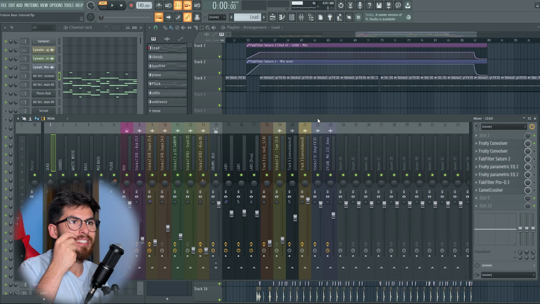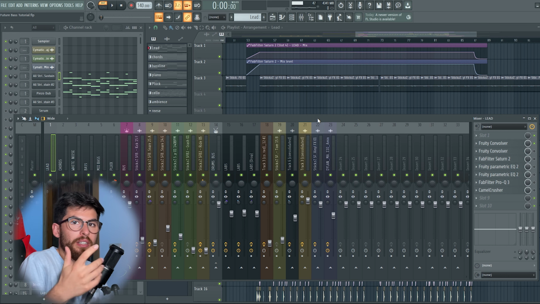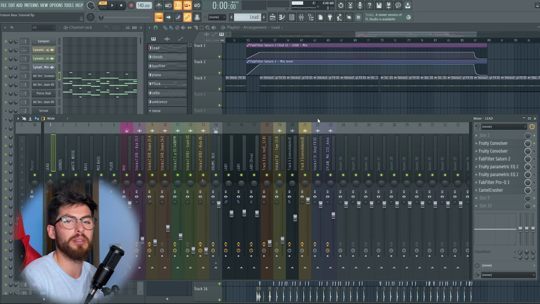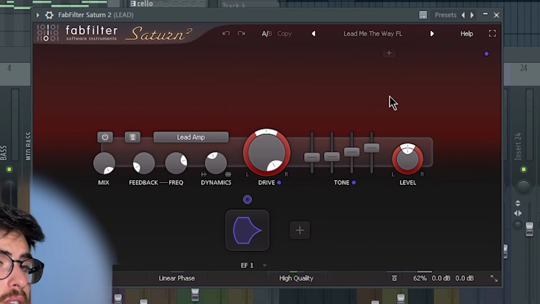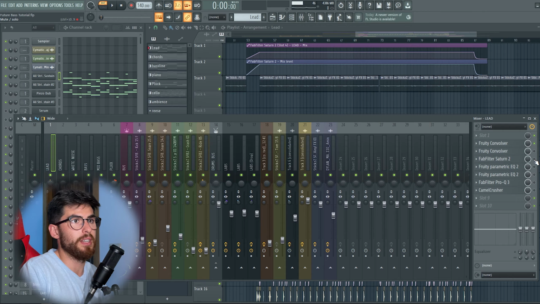But I kind of missed the distortion, the future-bass distortion, the aggressive sounds like Illenium type drops. Illenium leads are usually very distorted. So that's why I used Saturn 2. Let's enable Saturn 2.